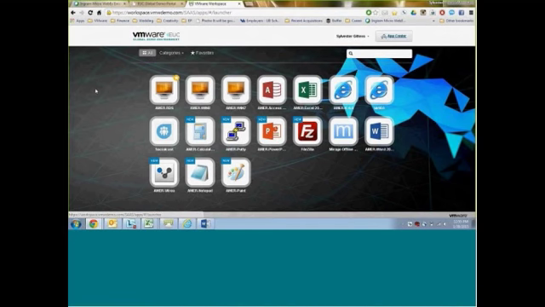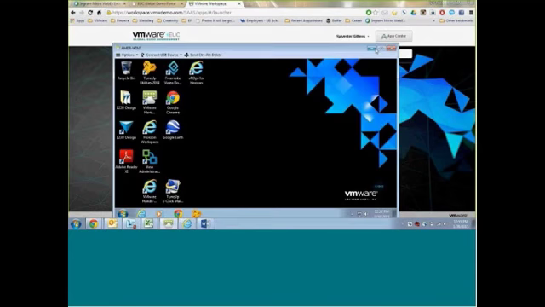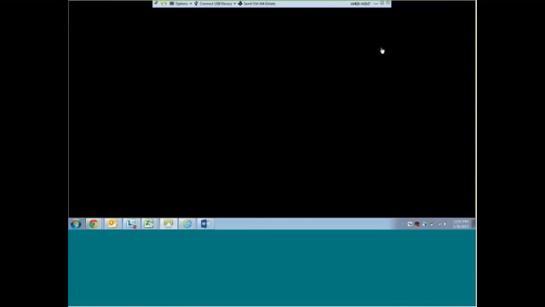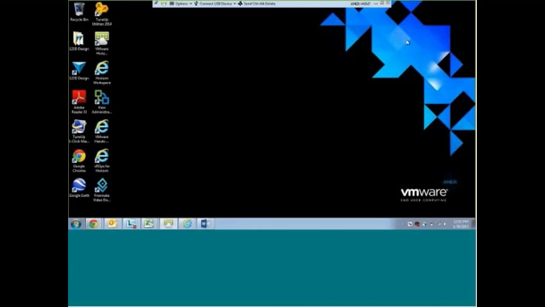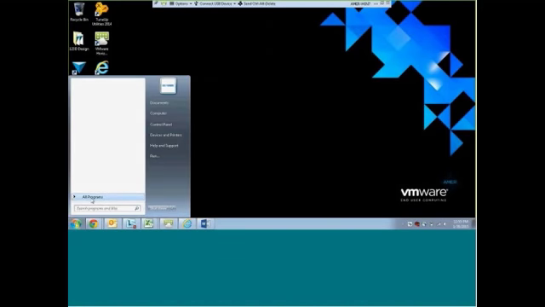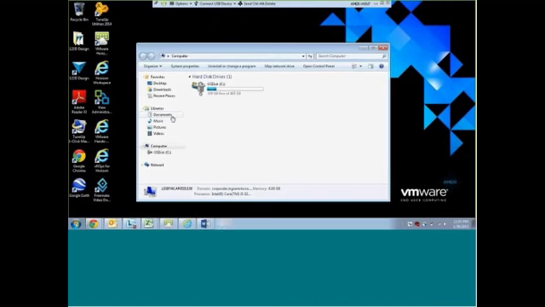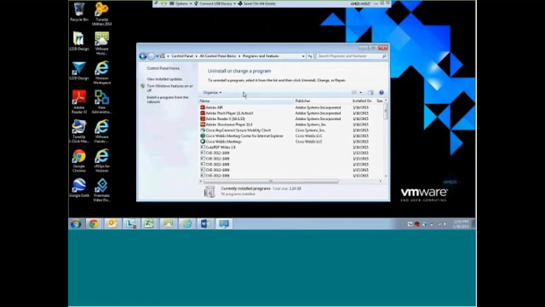So what I want to do now is show you a Windows 7 desktop. As you can see here, we got our applications. We have a traditional Windows 7 desktop. One thing we did this year was we acquired a company called CloudVolumes. CloudVolumes allowed us to add applications in real time. And what do I mean by that? Let's take a look at what I actually have in here currently right now.